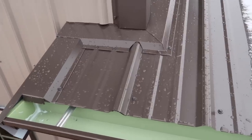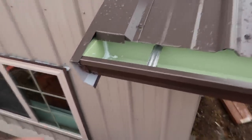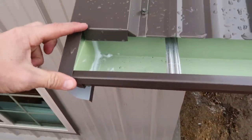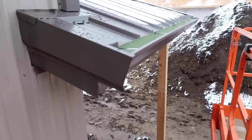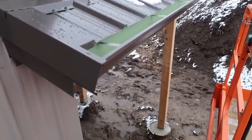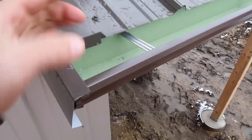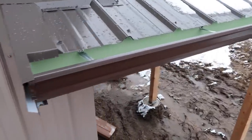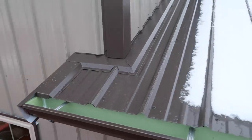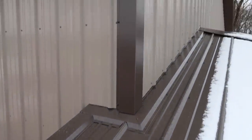I definitely wanted to get back here and show you guys how this detail looks now that the gutter's done. That's why I overhang this piece here. For the side, it gives it that look. I could probably shave a quarter inch off or so. I always do this at 4 inches. Got the 5-inch gutter. We got the overhang on the steel. So it just kind of caps it off, I think. I don't get that look of the gutter on the side. Maybe you guys aren't fans of it, but I like it. And I love the way this detail turned out. It looks great. A lot of work was spent right here, but I think it was well worth it.